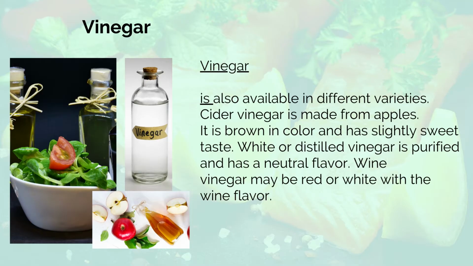The second one is vinegar. It is also available in different varieties. Cider vinegar is made from apples. It is brown in color and has a slightly sweet taste. White or distilled vinegar is purified and has a neutral flavor. Wine vinegar may be red or white with the wine flavor.